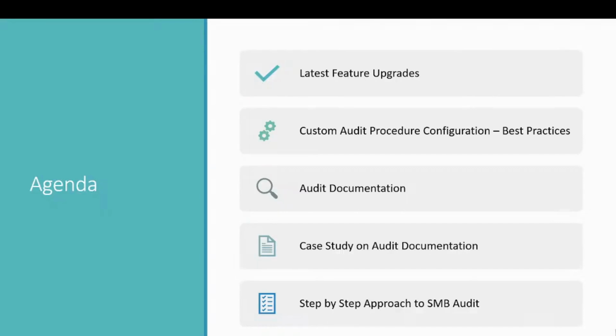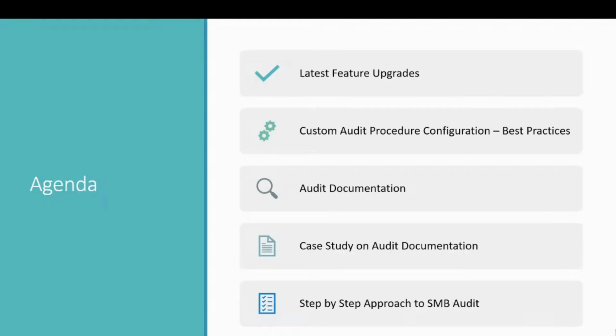where a live case study of one of the NAFRA orders, so how we can handle a situation that was faced in one of the cases before NAFRA, effectively using the components that are made available in the audit documentation module of AssureAI. And having understood the basic things, I will just sum up with a step-by-step approach.